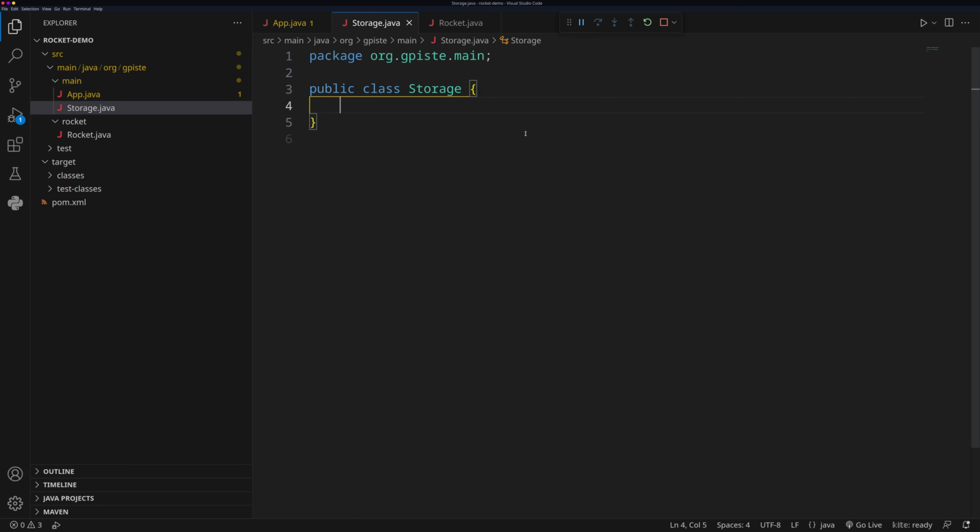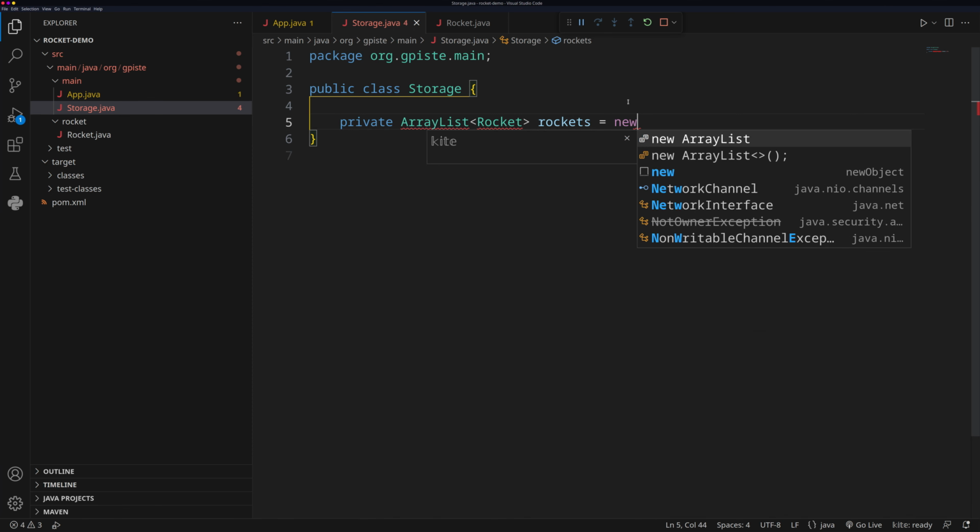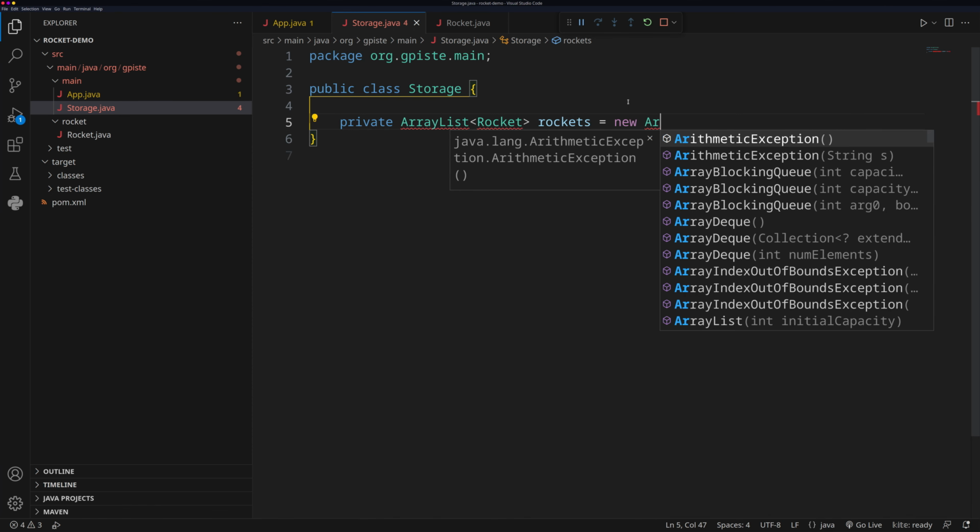It will take care of saving them, writing them to file and reading them from file and these kinds of things. So we are going to need the data structure. Private ArrayList rockets = new ArrayList.